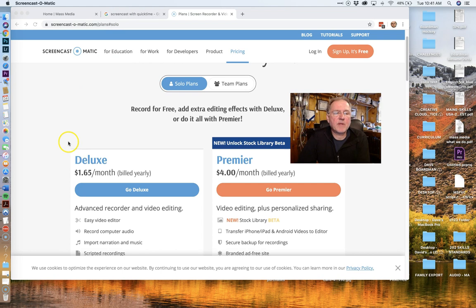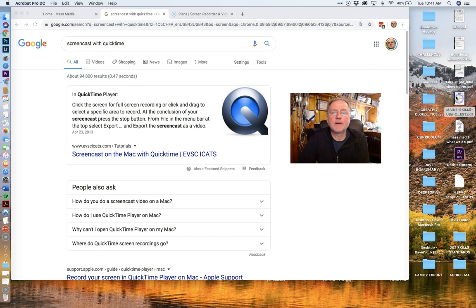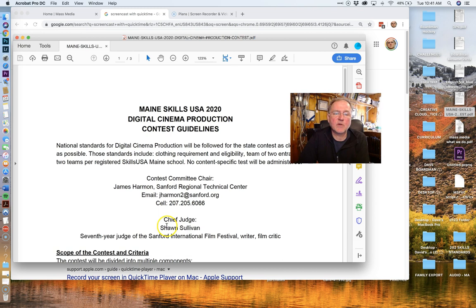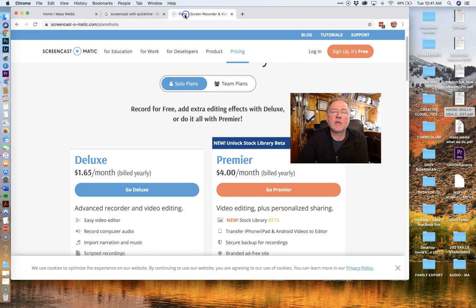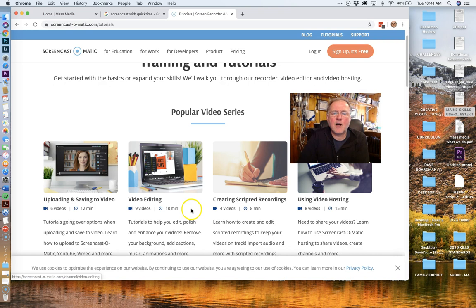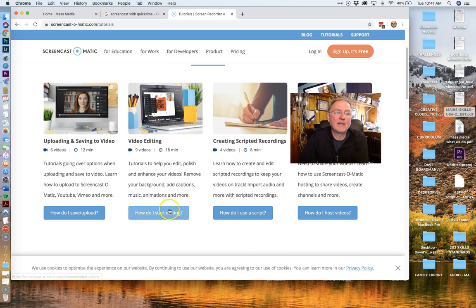Because I'm actually screencasting, I can't show you what I'm doing using Screencast-O-Matic. But you can see that my mouse moves, I can pull up different sites, I could pull up a PDF from my screen, I can point around and show you stuff. It's really easy once you get going, and when you go to the site, you'll see there are plenty of tutorials. You don't really need to get too far into video editing to do this at all. In fact, I hardly ever video edit. I just talk and I go back and forth to show my screen.